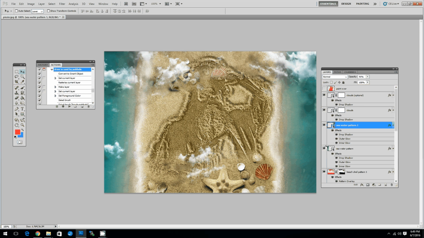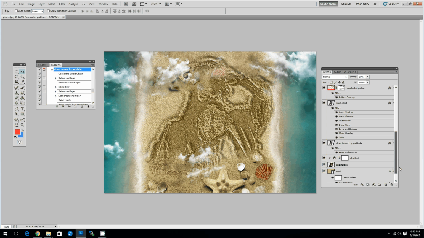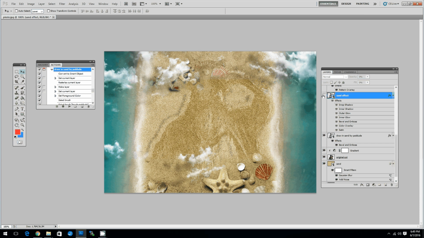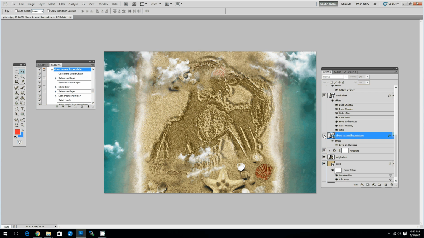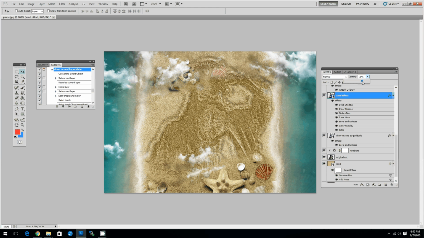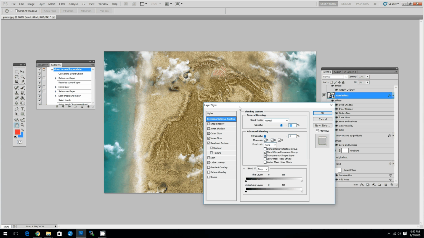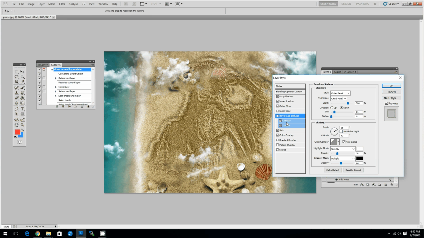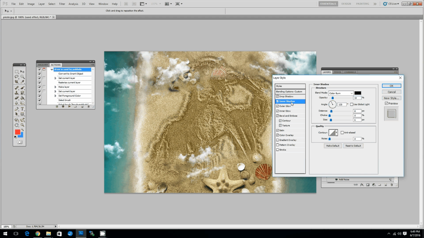Okay, let's see what we can do next. If you go to the sand effect, you see that there are two layers, sand effect and draw in sand. You can lower the opacity of the sand effect layer, or you can use the layer styles, and you can change the settings there, depending on the effects that work for you.